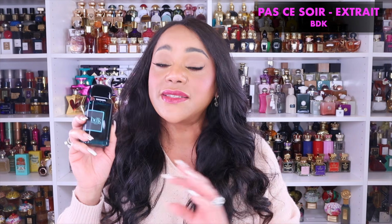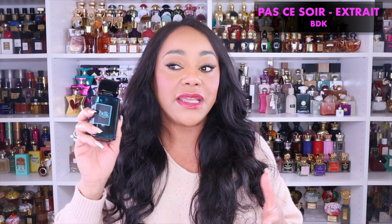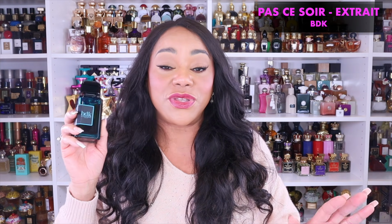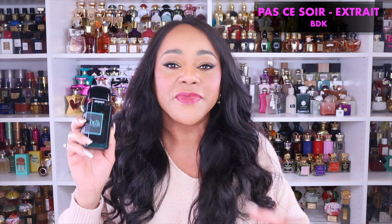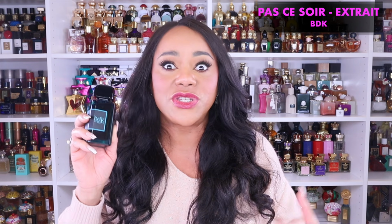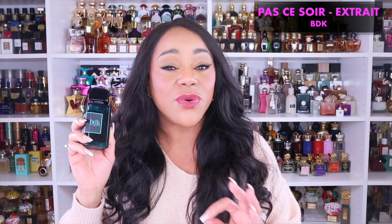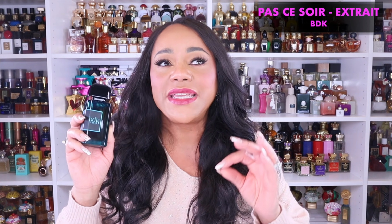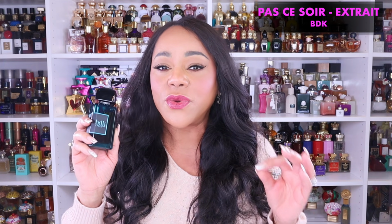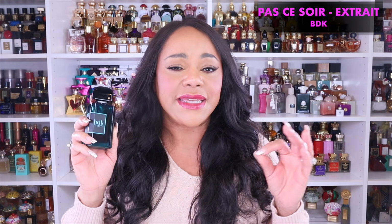One thing that I do want to let you know, because I know some fam members are sensitive to it, is that this is a fragrance that does have the note of ambroxan. But if you don't have an issue with the note of ambroxan, this is a fragrance that I can't recommend highly enough. And to be able to pick it up at such a deep discount is just perfect in my opinion. It also has quite a bit of vanilla, and it does have some patchouli. The patchouli gives the fragrance a tad of an earthy quality, but not much. You may not even pick up on it, but I do clearly get it.